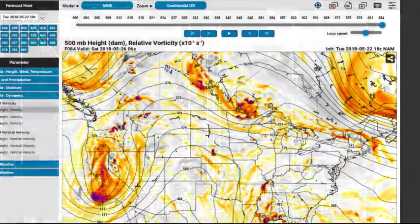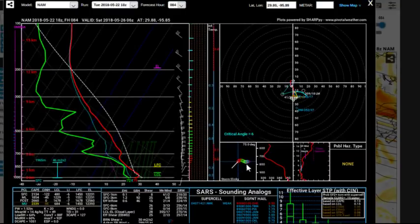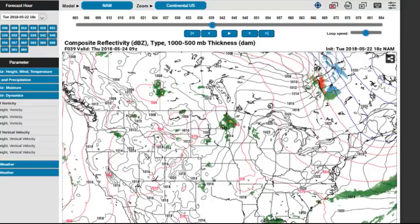Let me try to pull up a better example here. I'll click on Houston there. This is for Thursday going into Friday. And a little bit of elongation there towards the south. We're basically going from calm to northerly at 20 there. The storms could have a motion up to the, well, I guess that's not going to happen this time around because the entire column is from the south. So anyway, we're not going to worry about that. I guess we're looking at southward moving storms going in towards the weekend.